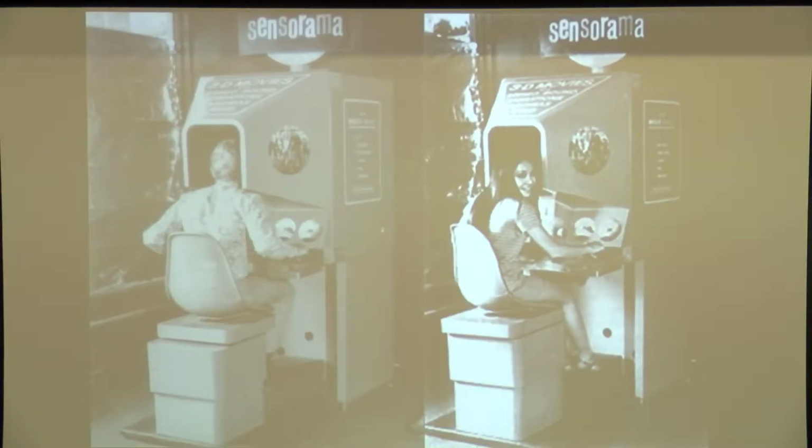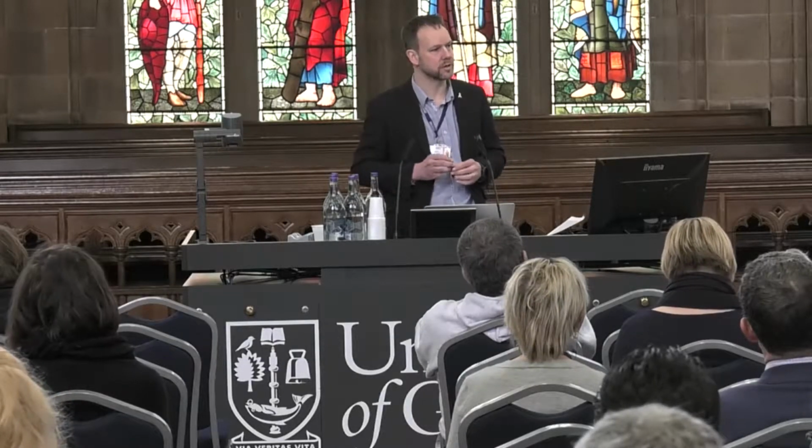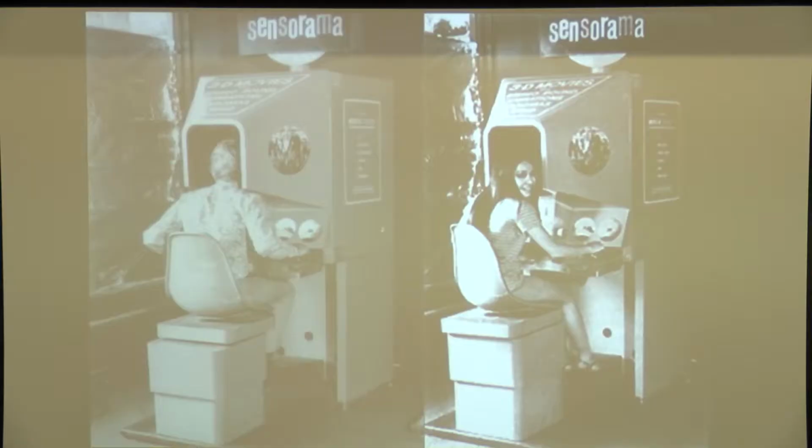And that technology actually sort of fell out of interest with the general public as soon as the moving picture came about. In the 1950s, we had a chap called Morton Heilig who invented the Sensorama, which is really a very early example of virtual reality. And this system would enable you to drive a motorbike around the streets of Brooklyn, and it would blow sort of smoke in your face and vibrate the steering wheel, and you'd see in 3D. So it's a type of virtual reality.